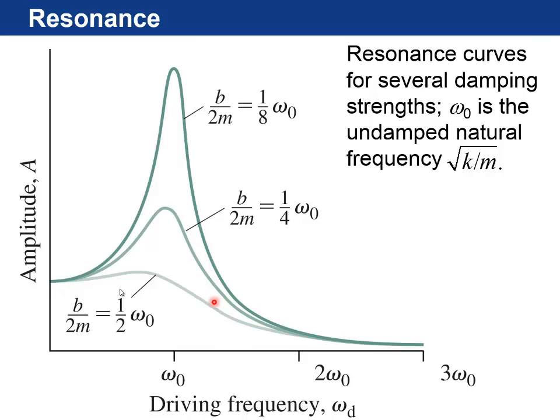So here are three different curves of amplitude versus the driving frequency. So this is omega d plotted here. You're driving at different frequencies. If you drive it right at omega 0, the natural frequency, that's when the amplitude is maximum. And the three different curves are showing three different values of this damping constant b. And so the highest damping is down here. We have a big wide curve centered mostly at omega 0. As the damping gets less and less, this curve gets narrower and narrower and also higher and higher.